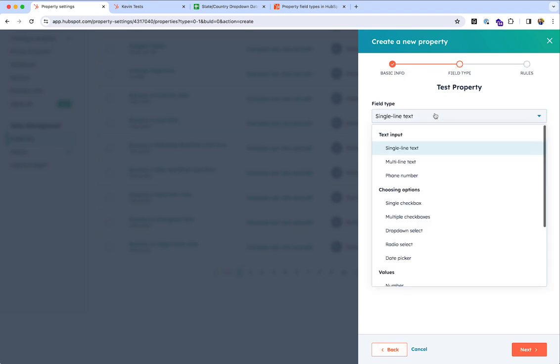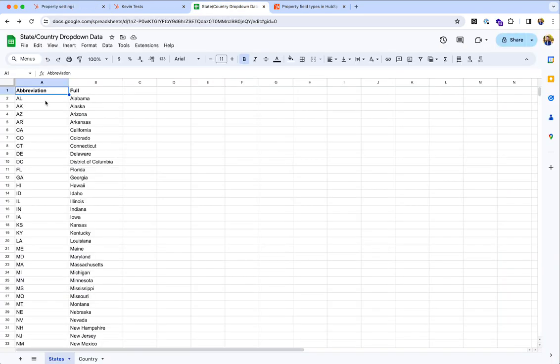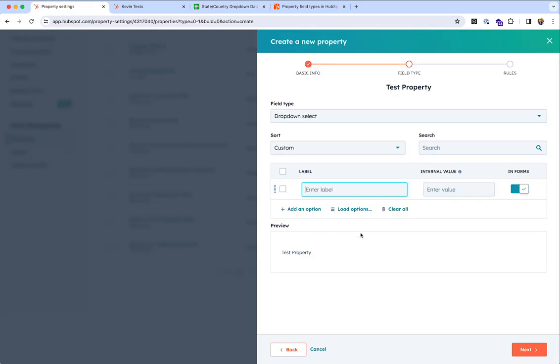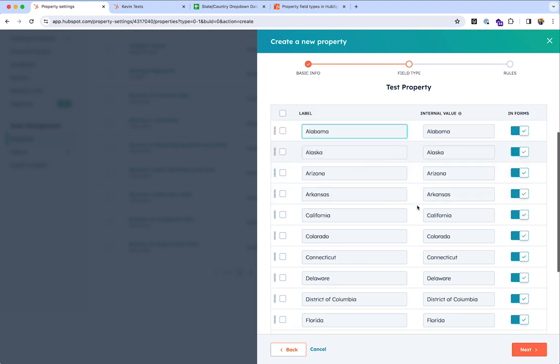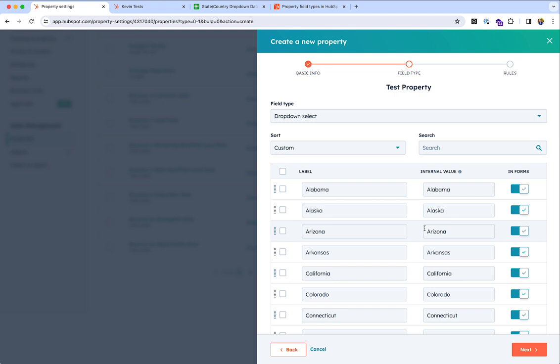One other quick thing to highlight, if you're doing a field like a drop-down select, and you have to enter a bunch of information, HubSpot makes it really easy. If you have, for example, a spreadsheet that has every state or every product you sell or whatever it might be, you can copy that row or copy that column, paste it right in. It adds them all in here for you. It does leave a blank one at the beginning, so be sure to delete that. But everything will be in there for you, so you don't have to enter them one by one. So it saves a ton of time for creating any of these drop downs that may be super long.